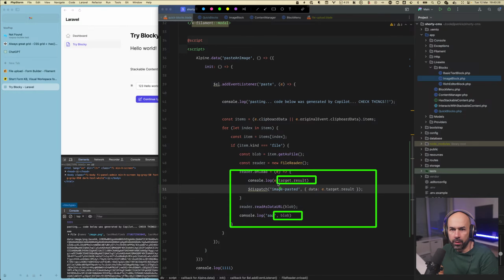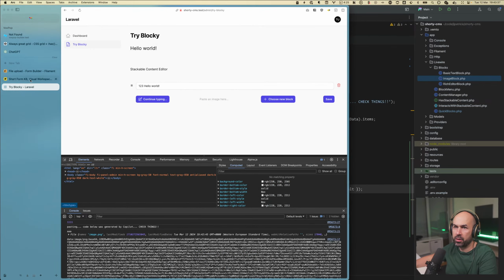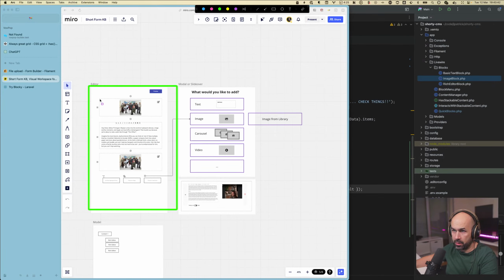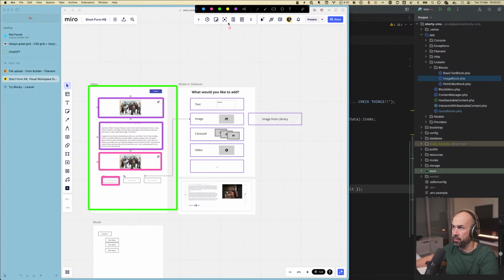So Alberto is asking, when you add a new block, does Filament re-render the entire form? Nope. So when we add a new block, I'm going to make an example. Let's pretend we have these two, right? And after we click the button, just this block will come. So Livewire is taking care. The wire key is the same, so it will not touch it. Just this new one will be rendered.